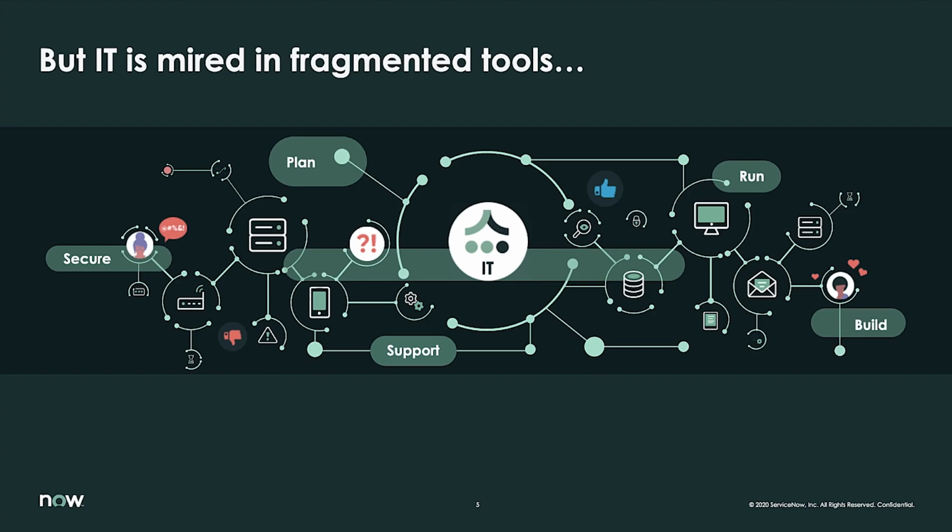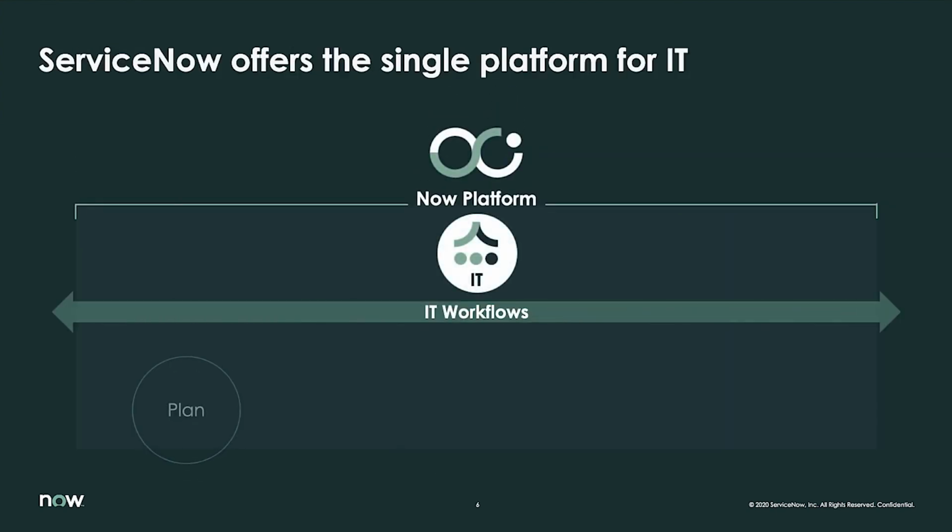But even within IT, there are processes and plans that need to be tethered together, because there are some legacy solutions and point solutions that are causing it to be disjointed and fragmented. Point products really add to the complexity, resulting in high costs to manage and integrate and poor user experience. It's an environment that ultimately drives up IT costs and lowers users' productivity by consuming valuable IT resources. There was a study that we did with Forrester, just to try to understand the impact of it, that basically said there's about a 3 to 5% negative impact on earnings before tax.